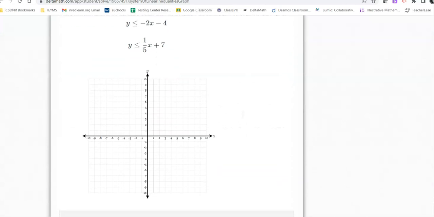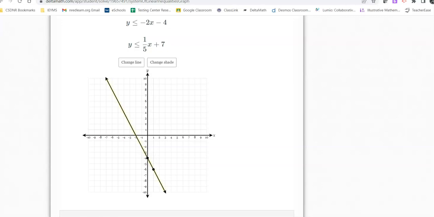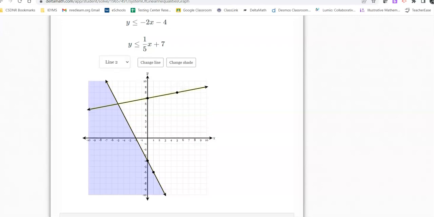Again, you graph by first using the y-intercept, then clicking the point by moving the slope, which is -2, +1, changing your line if necessary, changing your shading if you need to. Graph the y-intercept of 7. This has a slope of +1, +5. This has a solid line, and this has shading below, and choosing any random point in this solution area here.